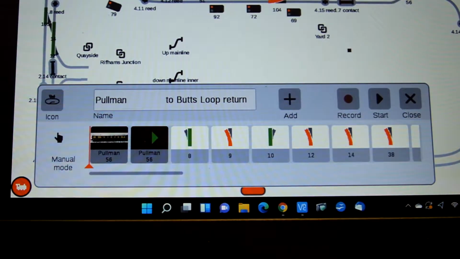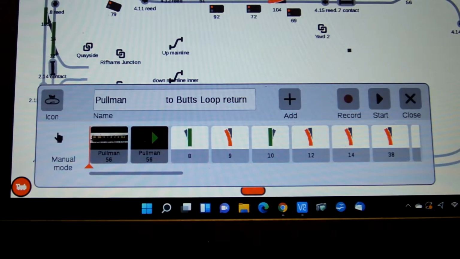You're looking at the screen on my laptop of Marklin's CS3 DCC command station. I'm showing it on the laptop because the touch screen of the command station is rather too small, but you're seeing exactly what's on that screen. And I'm going to show how a route is managed, or event as it's called. They call them events, Marklin does, rather than routes.